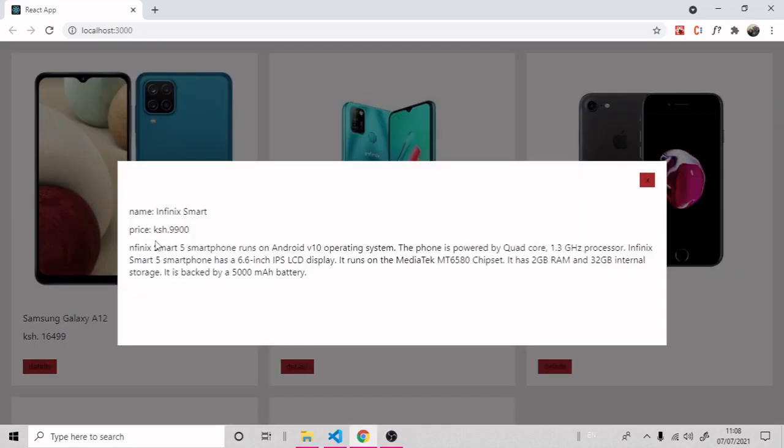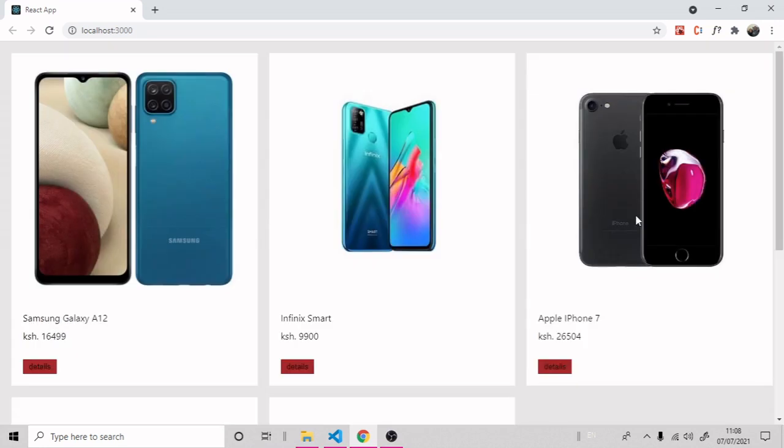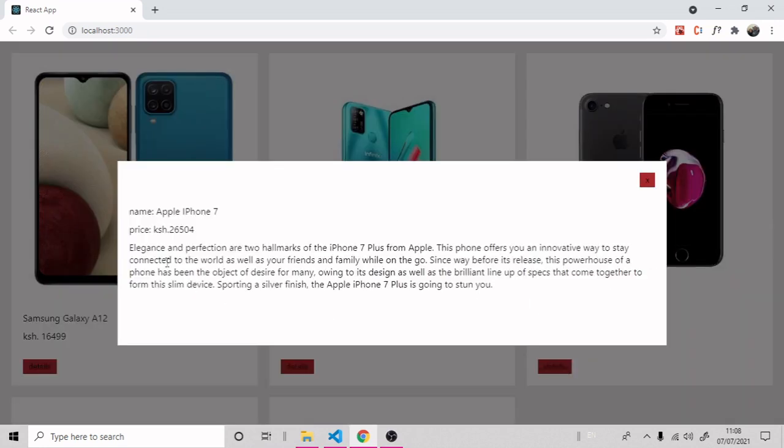You can see the content is dynamically displayed. So when I close and open Apple iPhone 7, you can see the modal is displaying Apple iPhone 7, its price and more details about the phone.